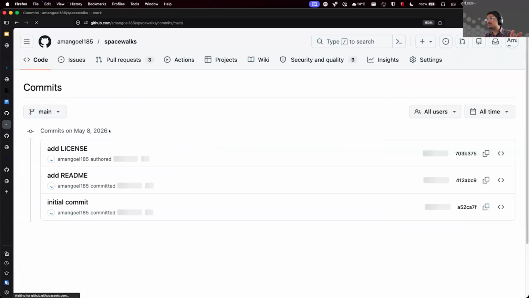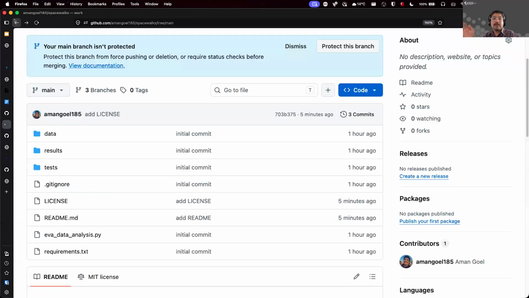For example, here we have the three commits, but in certain cases there are four commits, but the fourth commit is different on my local PC than it is on the GitHub repository. That's when Git gets confused, and Git basically tells us that these are two different commits and it does not know what to do. Would you like me to merge them? Would you like me to overwrite one? Or the other option is you undo one of those, get them to the same position, and then add your commit on top.